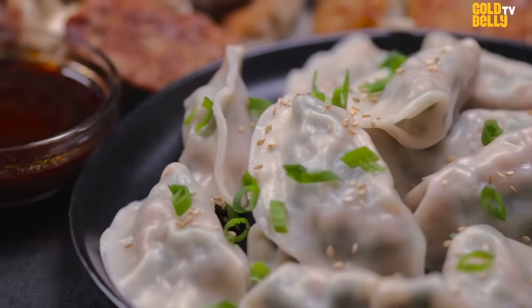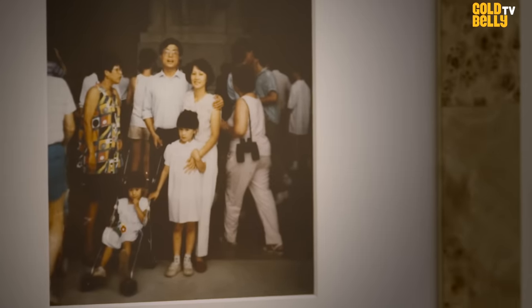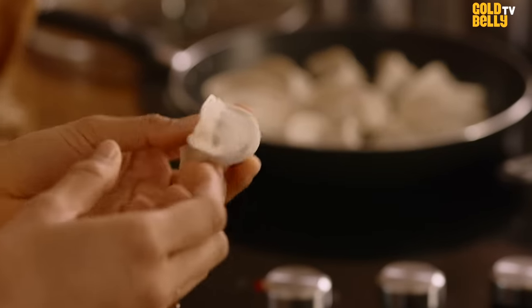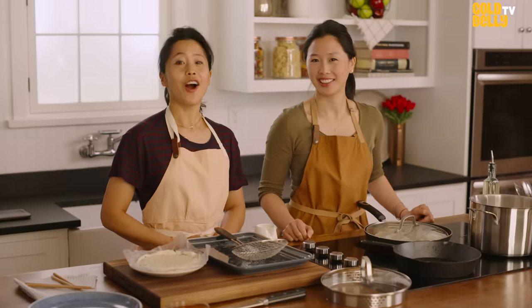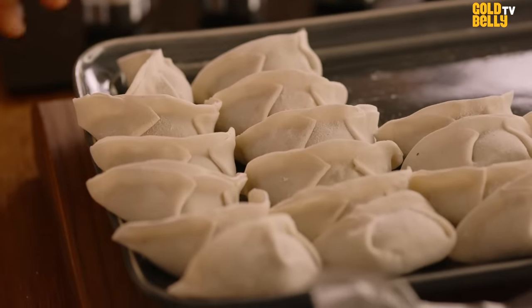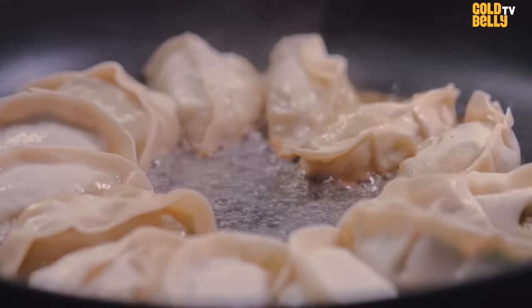These are dumplings that we grew up with. Our mom, Mimi, made these for us since we were crawling, basically. And she has a specific dumpling pleating style that she likes. So half moon shape, which is also a symbol of prosperity and health. We wrapped a lot of dumplings growing up, but the art of the actual pleat and the fold, that's something that we mastered later on in life. Sometimes they came out looking like pyramids or weird dinosaurs. We're doing the hard part for you guys right here.